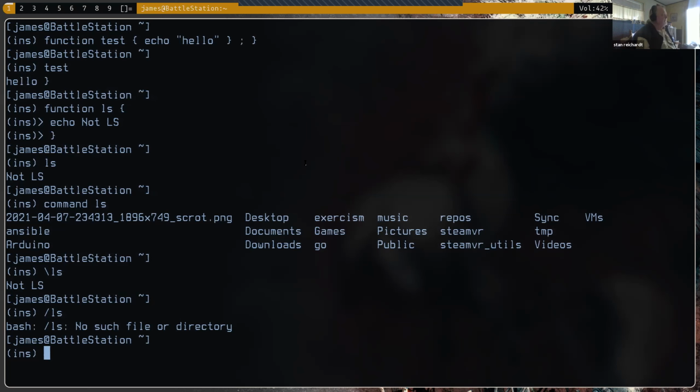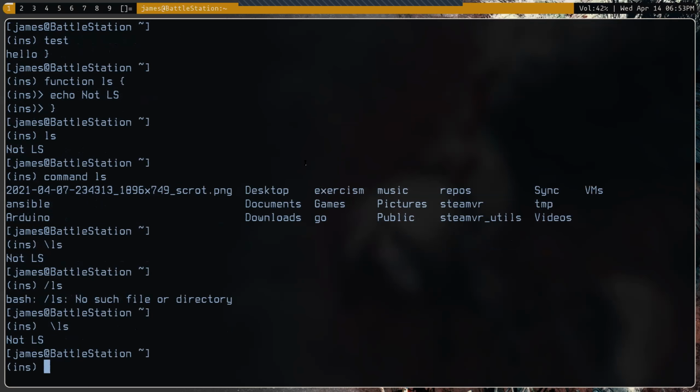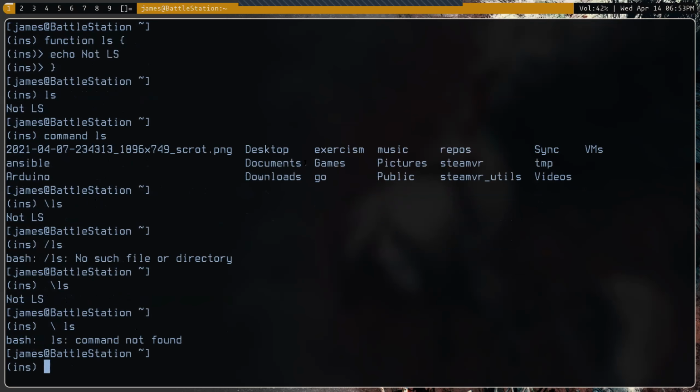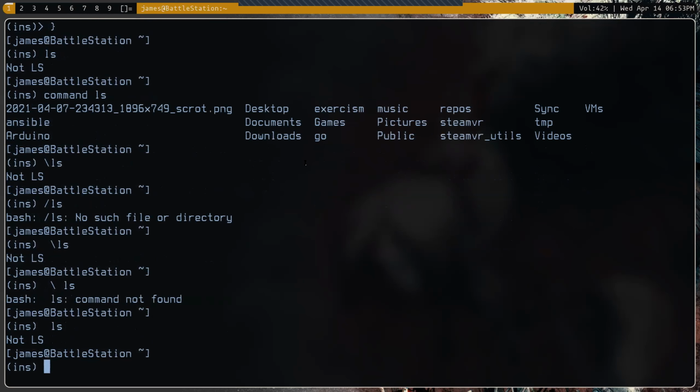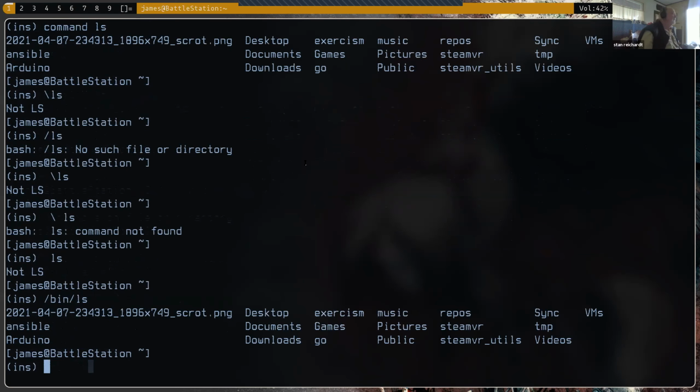Isn't it a space backslash? That was the old way of doing it. Use the full path. Yeah, /bin/ls. Well, everybody knows that. Well, I'm a new guy. I don't know that.